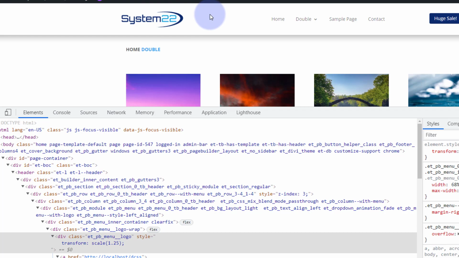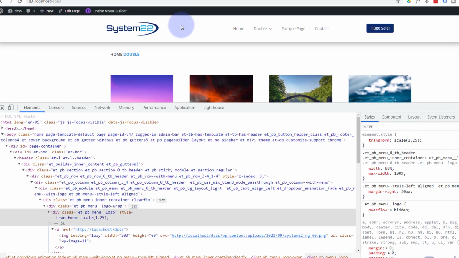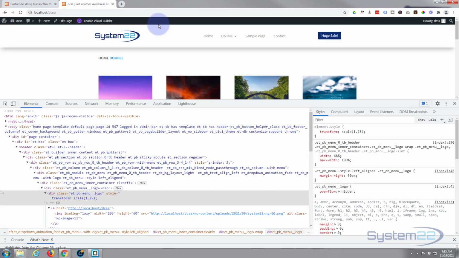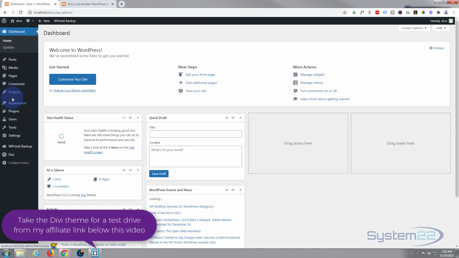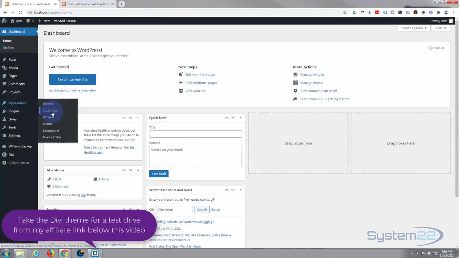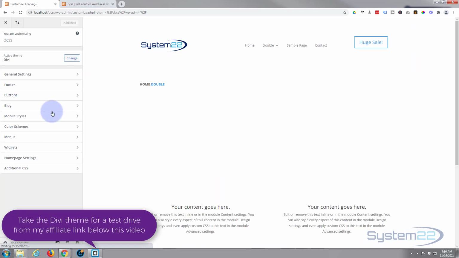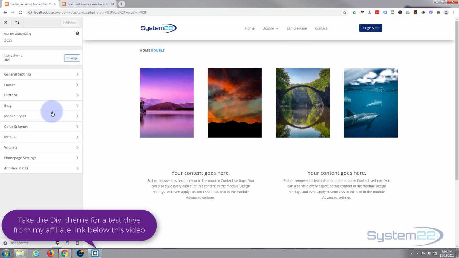Okay. To make this permanent and to make it actually happen, we need to write this code into our theme customizer. I've got mine open here. For anybody that doesn't know how, go down to your dashboard, go to Appearance, and then Customize. That will bring you to this page.